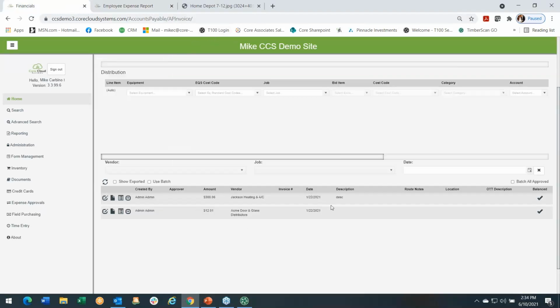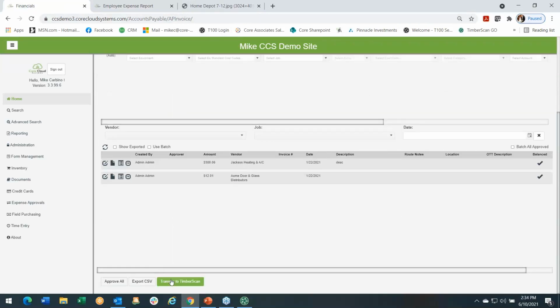And then once I'm done, I can approve, and then I hit that transfer to TimberScan button, and it will take the transaction and send it over to TimberScan, not in this case as an AP invoice, but as a document that gets saved in TimberScan AIM.